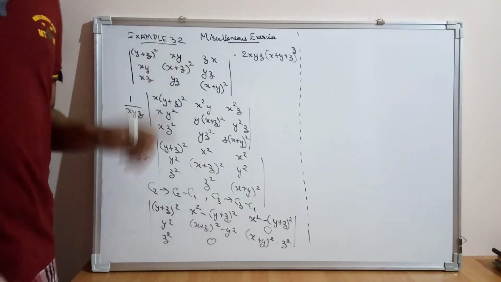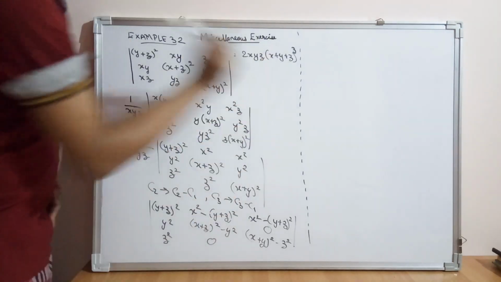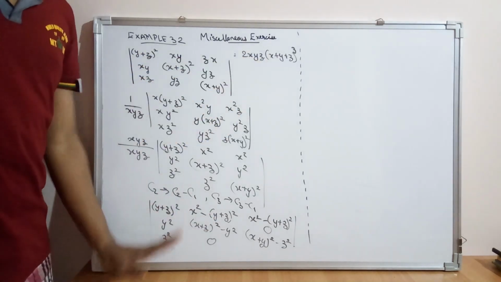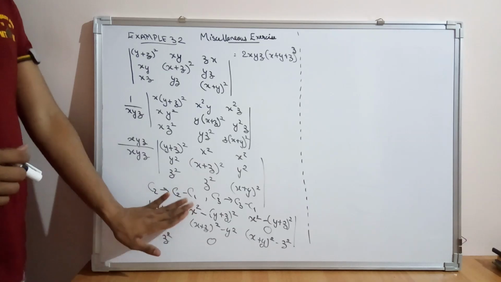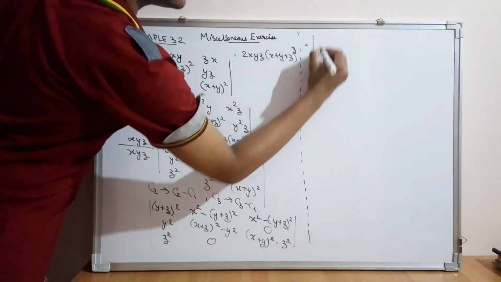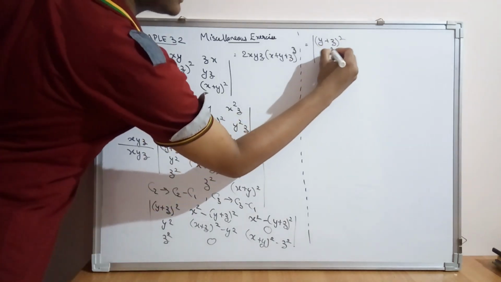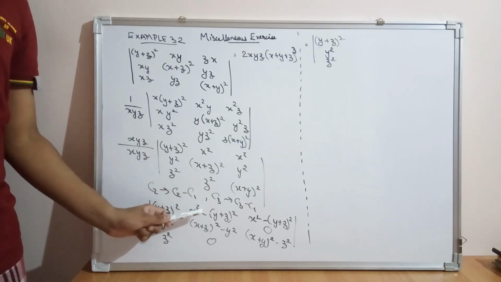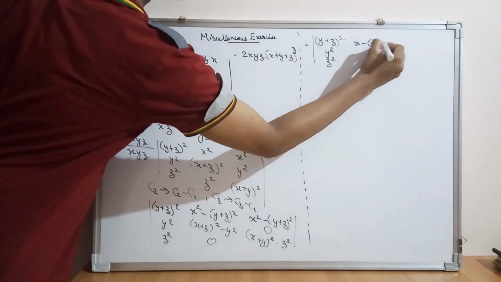We know that a square minus b square is equal to (a plus b) into (a minus b). So a plus b in every case is going to be equal to x plus y plus z. You can just see that a plus b is going to be the x plus y plus z term in all the four cases here. So we are not bothered about the first column because we have not done any operation over there. So we are going to write it as it is. That is (y plus z) whole square. Then y square and this is z square. Then if I remove x plus y plus z from the second column, what is going to remain is a minus b.